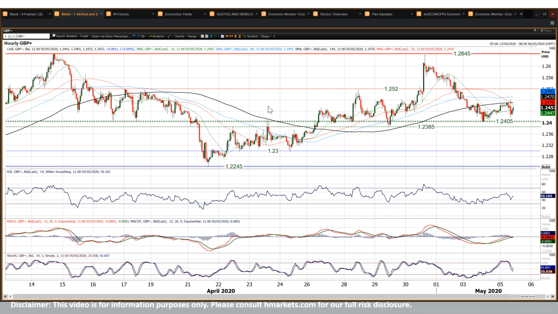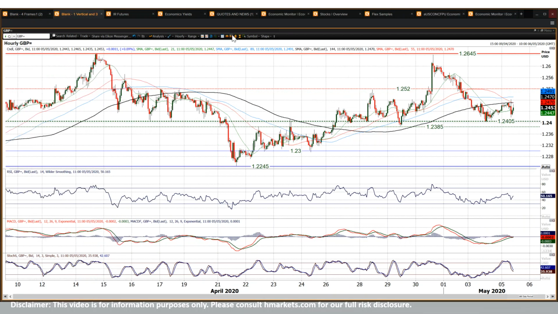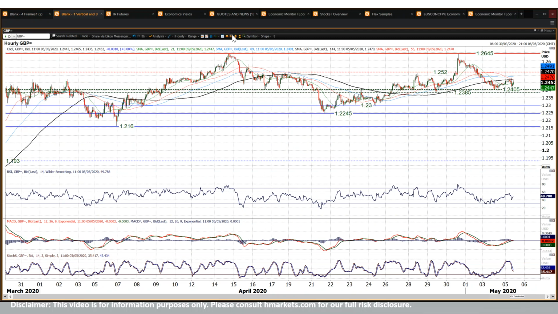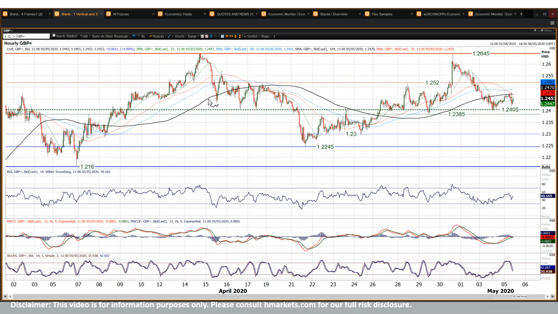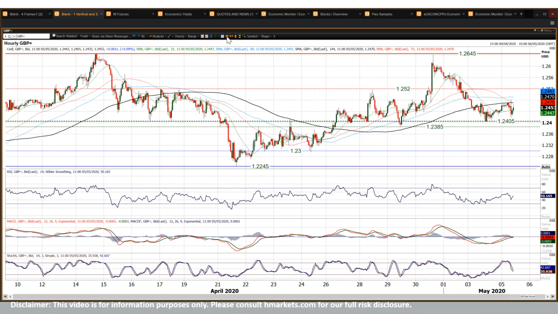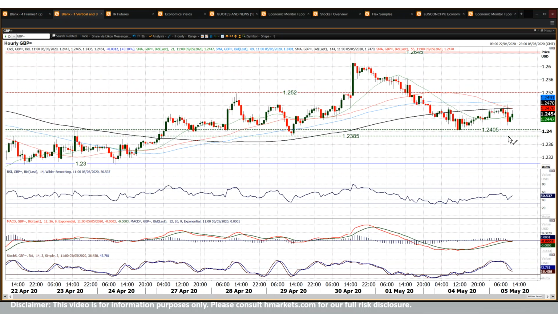But here we see on the hourly chart, if I come out here, let's go back a little bit, and then you can see 23.85 up to 24.05. You've got the pivot band really over the past month, and again finding 24.05 yesterday as a basis of support before rallying. You've got 24.05 still basically supportive today.